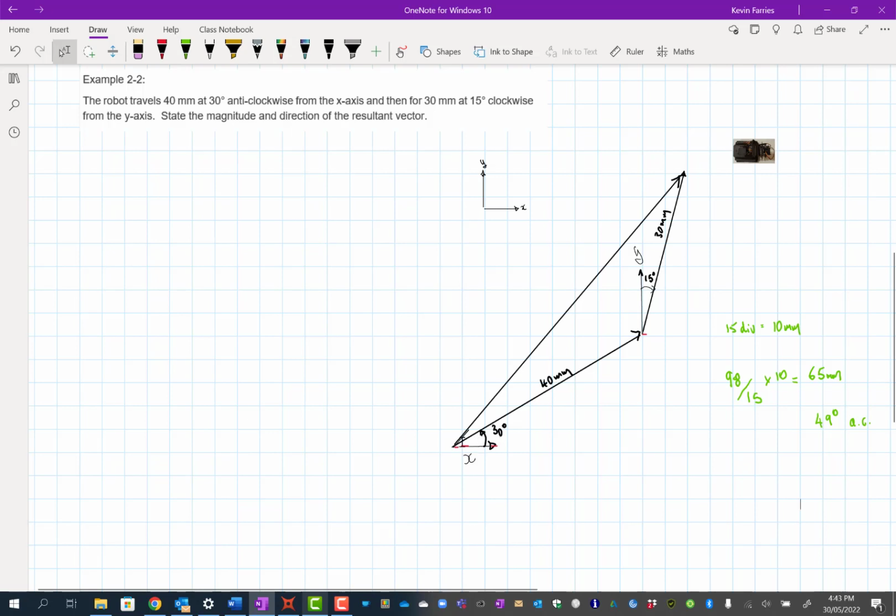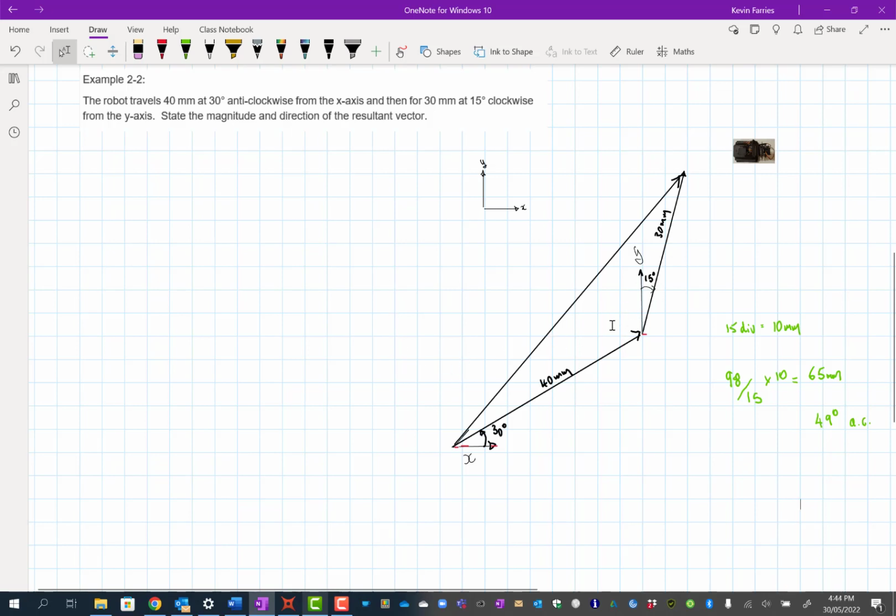Now, the last example was quite easy because we had x and y components, so we got right angles straight away. This time is a little bit more tricky. And so the two component vectors we've got, so these two vectors here and the resultant, don't make a right angle triangle. There's no right angle in here. So we've got a triangle, but we've got no right angle. There's different ways you can do this.